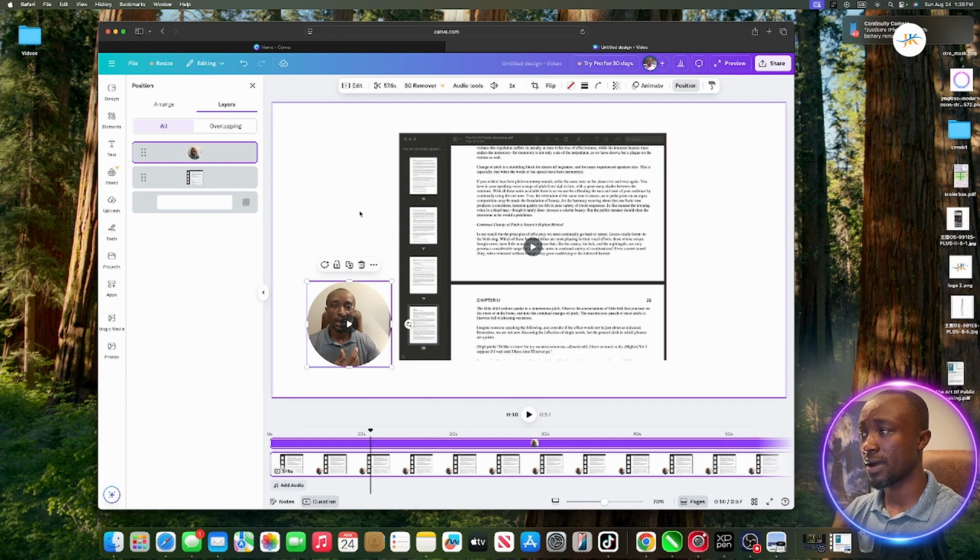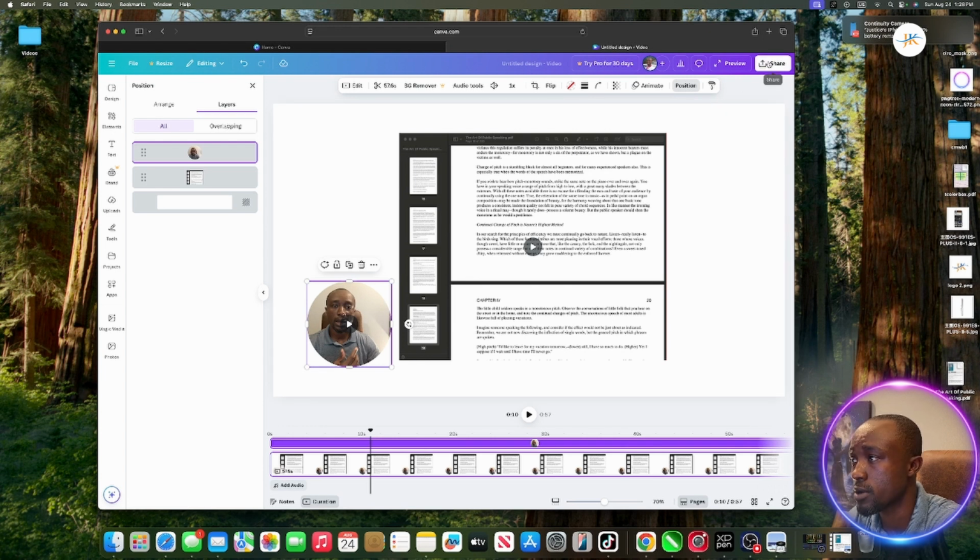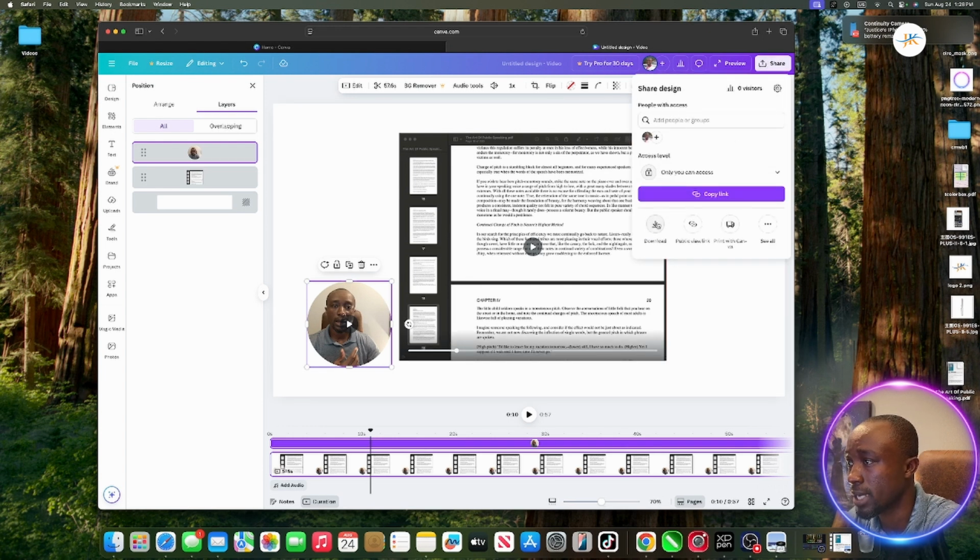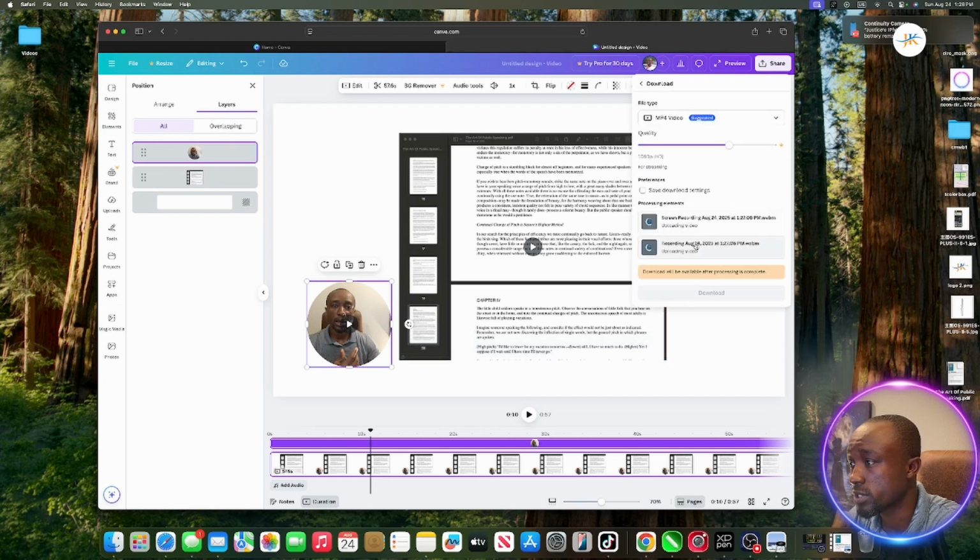After working in Canva, what next? I need to export it, then I can maybe import it in an editing software, or I can even just save it like that and use it. Alright, so I go to share, and then I can go to download and give it a few seconds to save the two files, and then save it to my computer. Then I can upload them to edit.